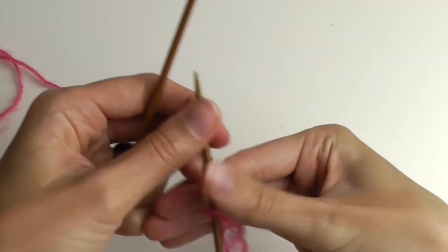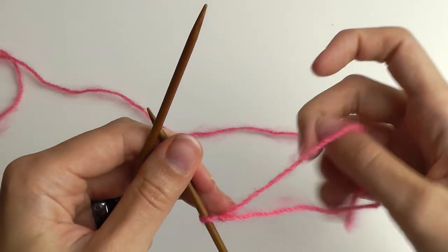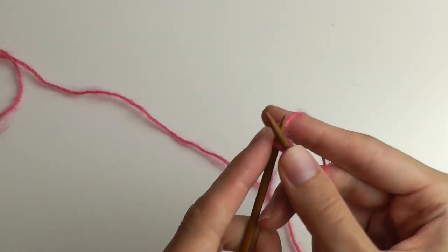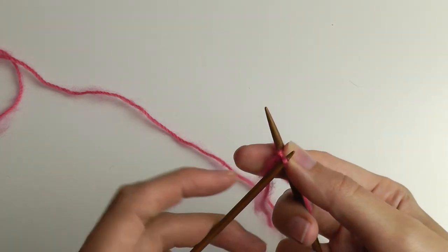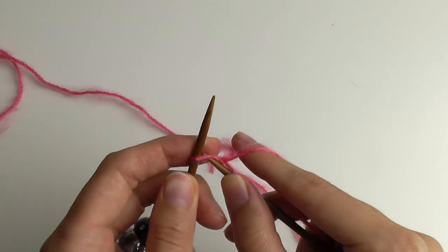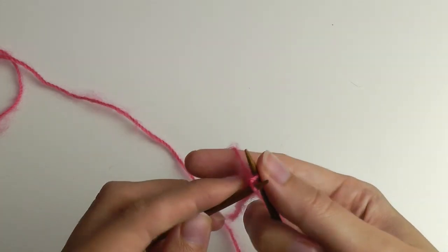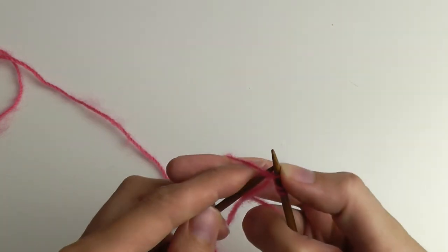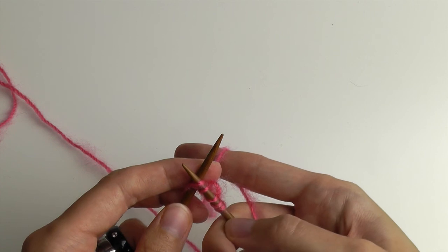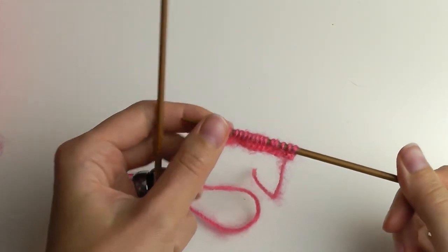So this is okay. Then we take our second needle and we cast on 16 stitches. So this is the first stitch. I put my needle like this. Then I grab the yarn and pull it through the stitch. And then I put it backwards like this, and then I pull the yarn through again. Put it backwards. And so on until we have 16 stitches. So these are 16 stitches.